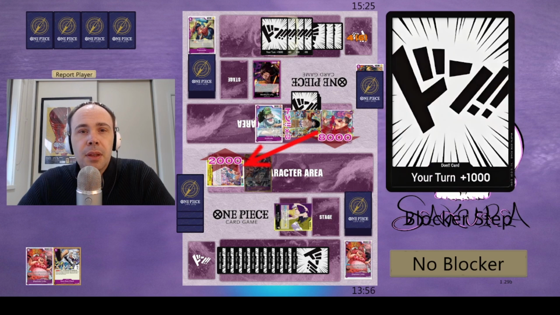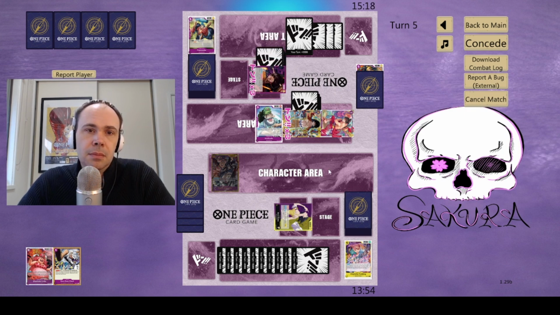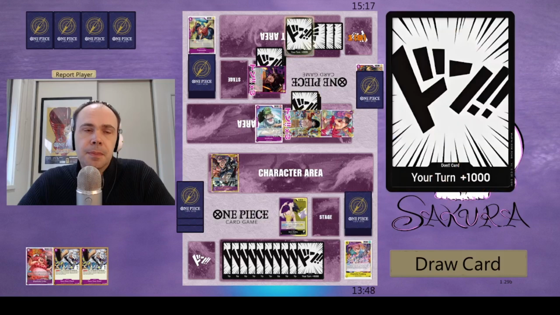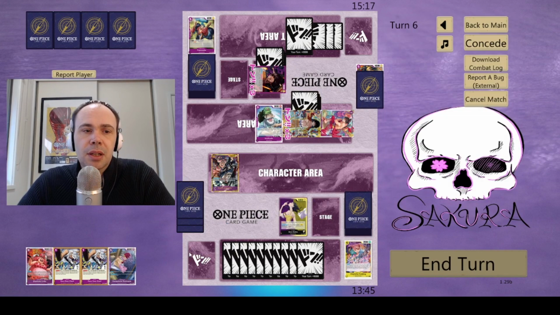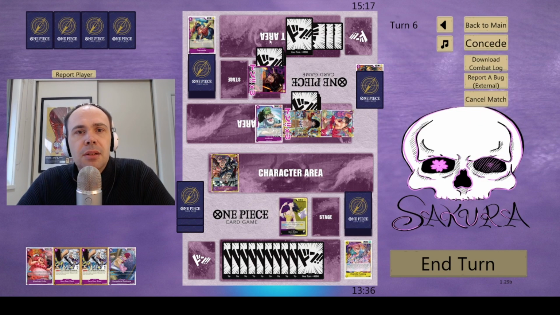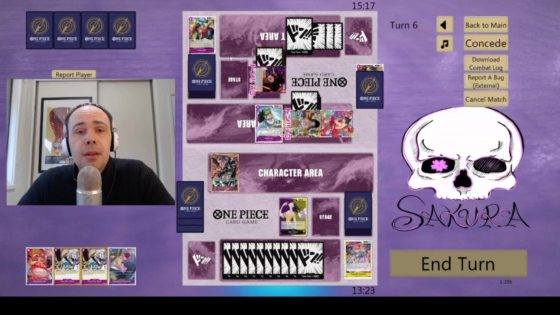Okay. Does that mean a blocker's coming out? No. No blocker. Just 1 card. Hey? One card. 4k. They do 4, they get 2 back. They've got 4 is 8 is 12. If they did get through, I'd be in trouble.